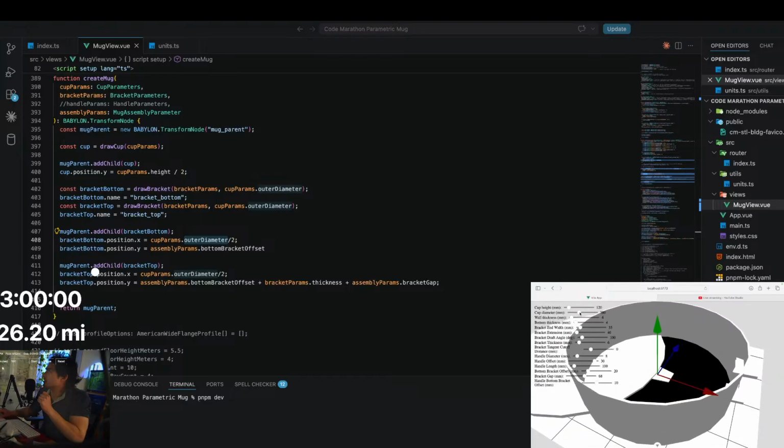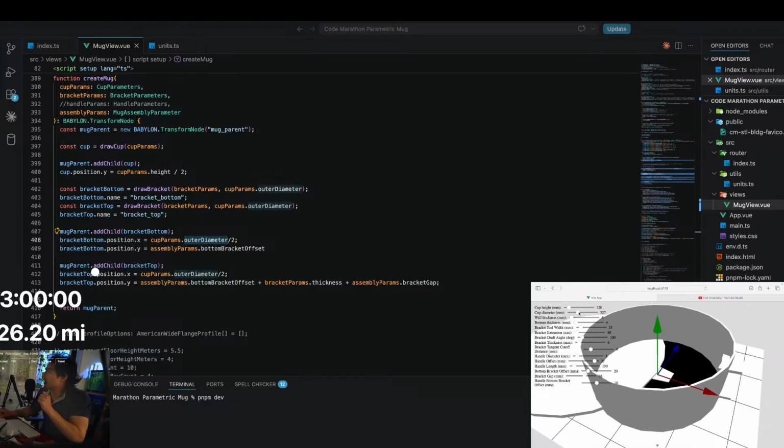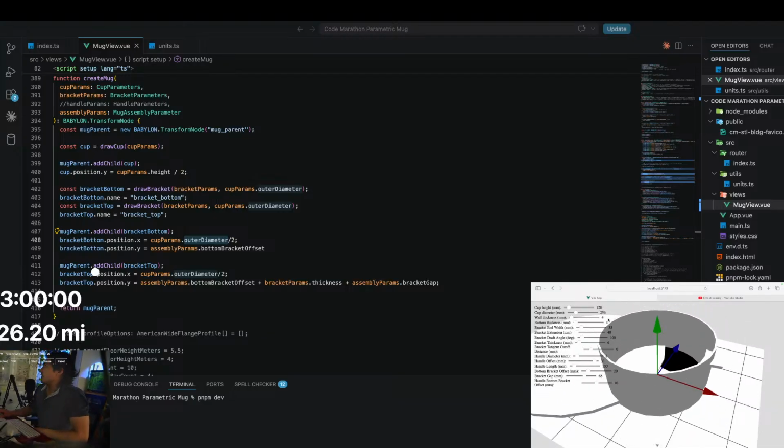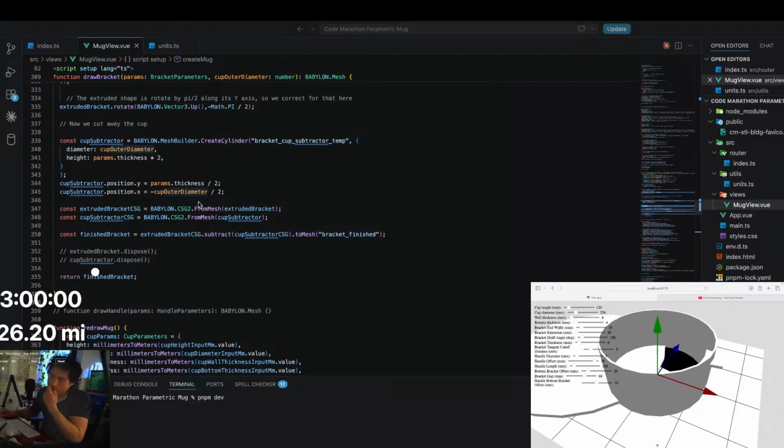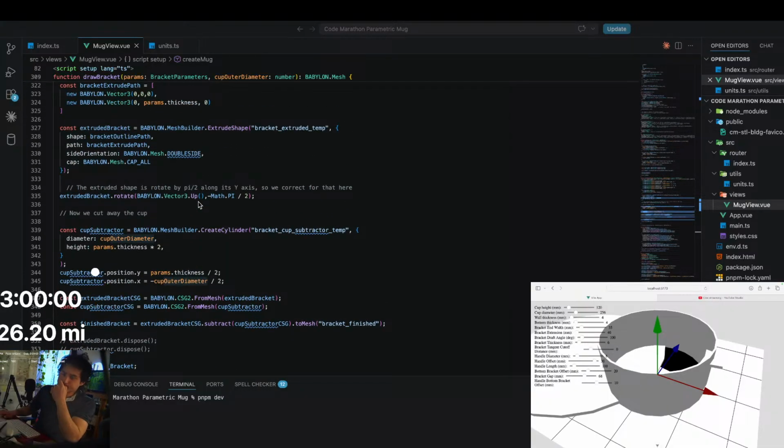Yeah, so as you can see, when we move the outer diameter, it's not quite right. It's like the origin of the bracket has shifted, because after the CSG operation, the origin is no longer where we wanted it to be, right where it was originally. So that's interesting. The CSG operation seems to have shifted the origin of the bracket.